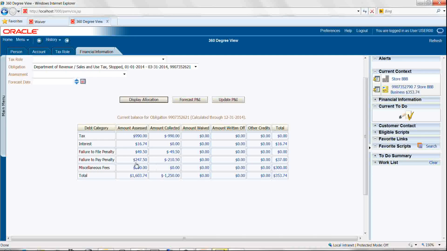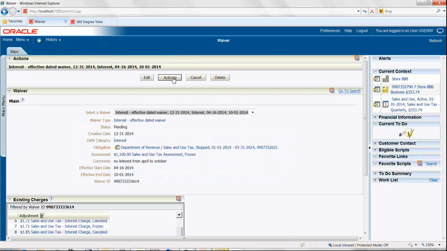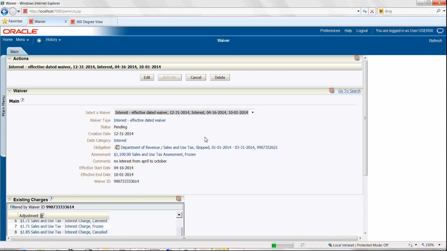On everything, my interest is still 1674. But now if I activate this, we should see that the balance will have an effect.